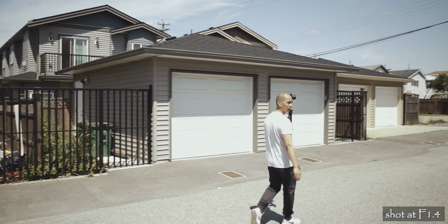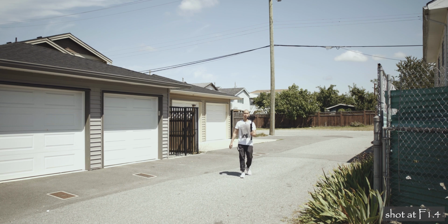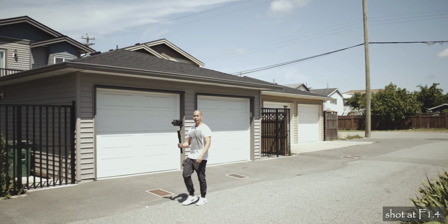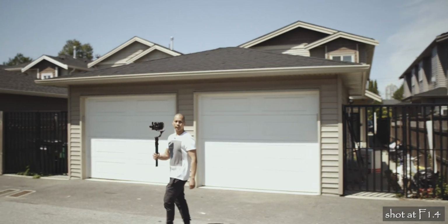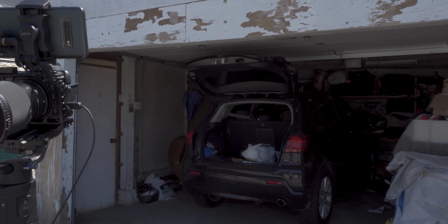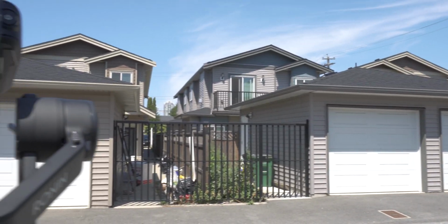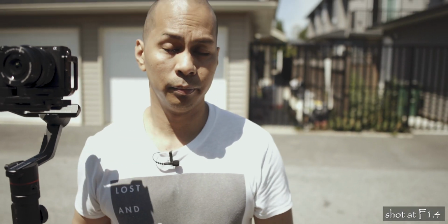Okay, so it's still chasing me down here. I'm pretty much at the end of the street here, and it might probably have lost me. So I'm gonna come back again. And it looks like it is picking me up. Okay, let me try to lower it down a bit. And also let me see how many minutes I have left here. Okay, let's trace my face again, press the trigger button. And boom. All right, I'm gonna try to run now.